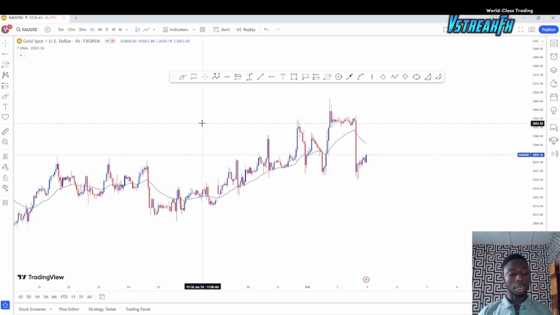Fibonacci level? Fibonacci level is a tool. It is more like an indicator. It is used to analyze the charts. The goal in trading is to be on the right side, to be at the point where it is right to buy, and at the point where it is right to sell. So the Fibonacci is a tool that helps you get the level the price will retrace to before it continues its movement.